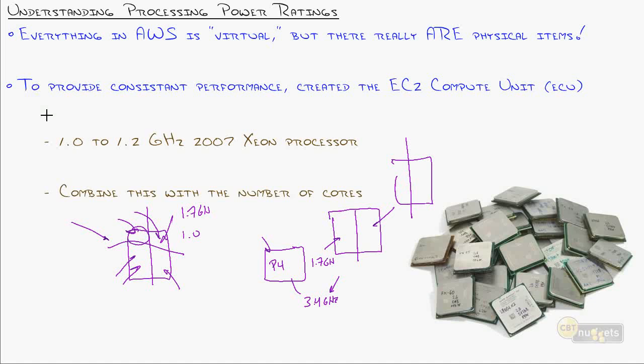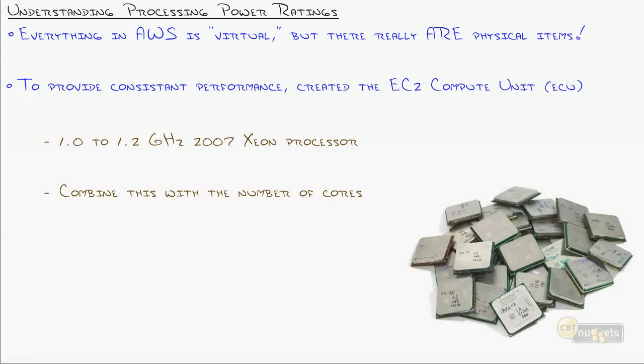Now, let me get to my statement at the top. Everything in AWS is virtual servers, virtual storage, virtual. But there really are physical items behind that. It's not like this, the cloud. If you peel back the cloud, there has to be a physical server somewhere that's running it. And it just wouldn't be fair if somebody provisioned a server and happened to get assigned the brand new server that Amazon just installed, with amazing performance and an amazing amount of memory, and then someone else signs up and they get the 3-year-old server. So Amazon had to come up with a way of measuring the processing unit and really limiting it to where it's fair for everybody. Everybody gets kind of the same level.